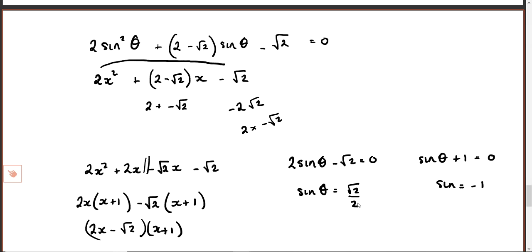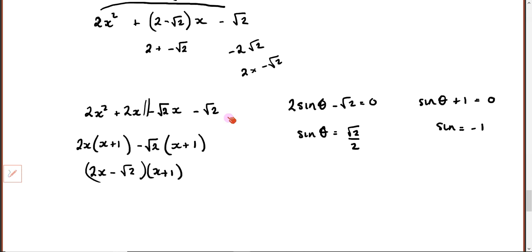Because I got that sine theta plus 1 equals 0. Yeah. Because I did it a different way, where I expanded the 2 minus root 2. Oh, okay. And then I squared the whole thing to get 2x to the power of 4. All right. Yeah. Wow. And then it didn't work out when I factorized it. No.